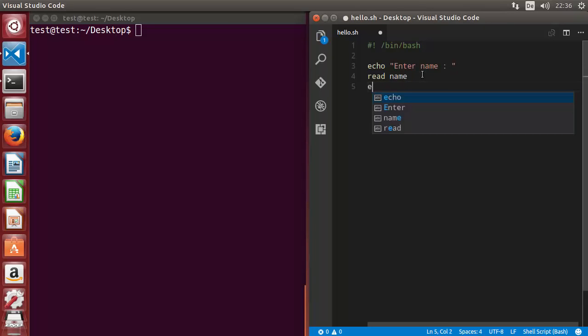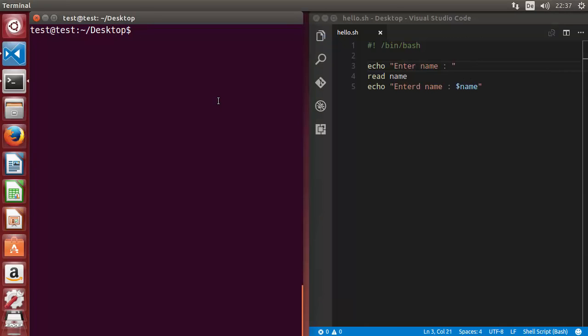Now I want to print this variable, so I can just write echo, and then entered name, and then the variable, so use the dollar symbol and the variable name, as we have seen in the last video. So let's run the script and see what happens.